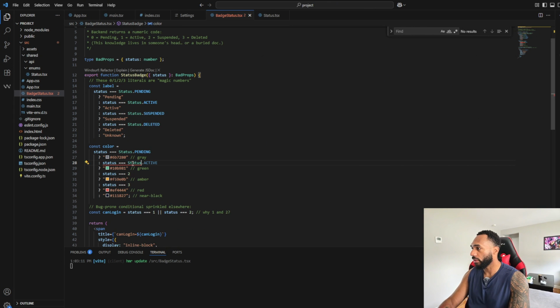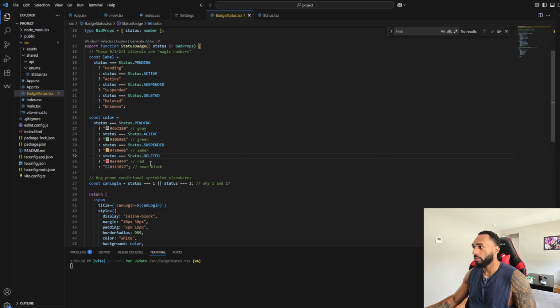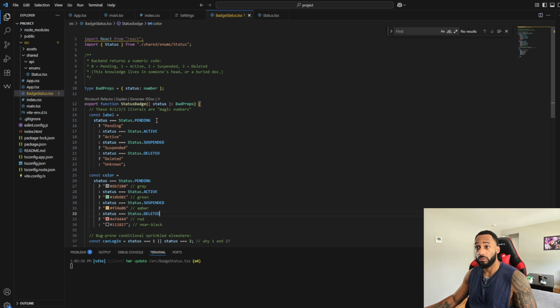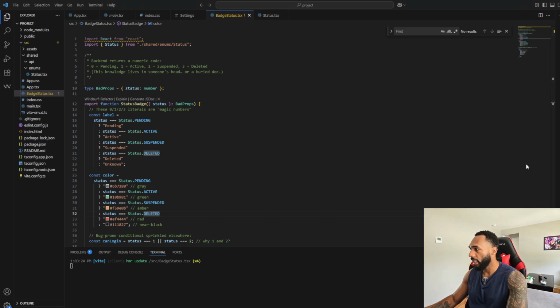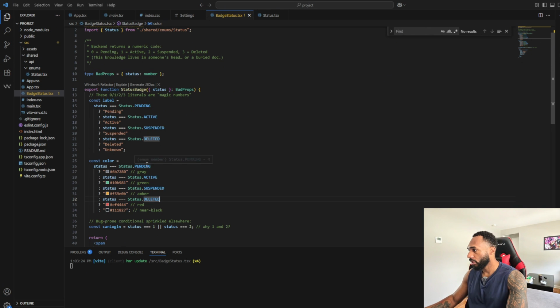Now we could apply this to other areas, right? And then I'll show you what the finished product is in our app. So as I'm doing this, I am defining what these statuses are based on the data that comes back from the back end. And now we have something that's relatively clean. There's no magic numbers in here anymore, right? Like we're good. We're solid. Now, if I switch back to our app, if I click on pending now, it's gray. And if we go back to the code itself, you can see that pending is gray.